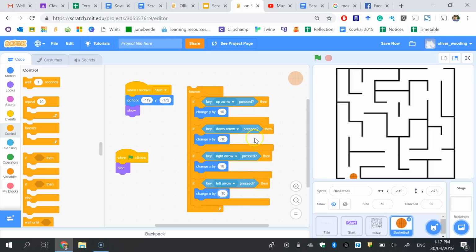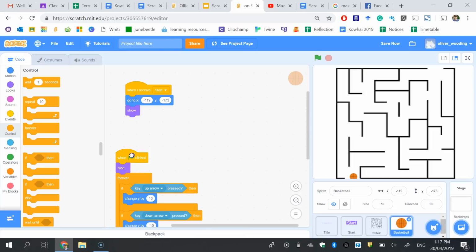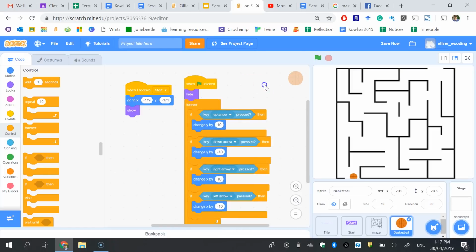Negative 10. And that all needs to be under a control, an event. Start. Now, perfect, it's working. Now it moves a lot each time I press it. To change that movement, I will need to change these values here. If these values are different, it'll make for a really tricky game. They need to be the same.